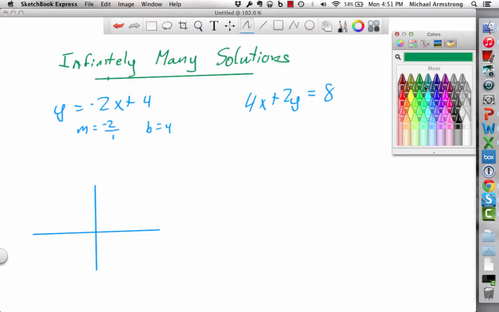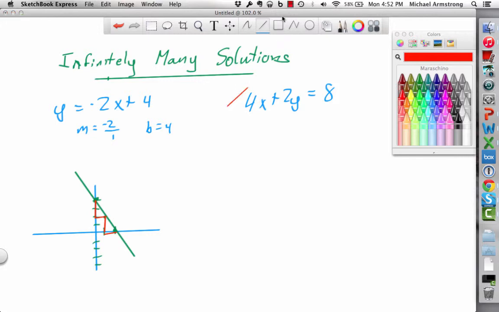And we just go ahead and grab another color. So we got 1, 2, 3, 4, 0, 1, 2, 3, 4. The y-intercept is at 4, but our slope tells us we go down 2 and over 1. Down 2 and over 1. And so we can draw this line. Now when we get ready to start working on the other one, this is a negative slope, and we can see that we go down 2 and over 1.